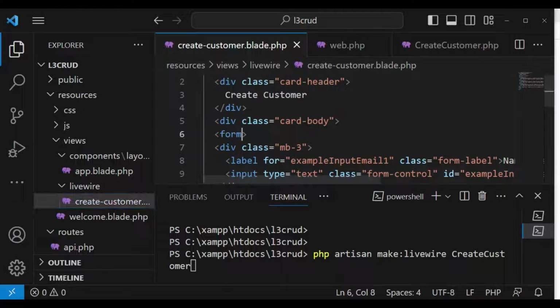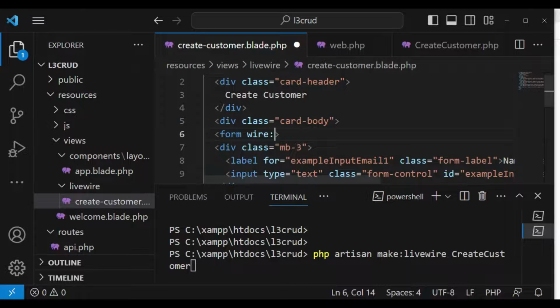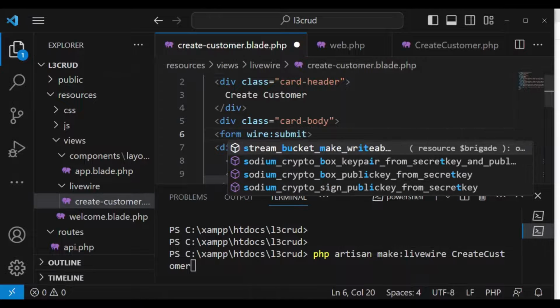form I want us to go ahead and just handle the submit button. So what we are going to do is we are going to have wire submit here, like that, and this will be able to handle the submit for us.